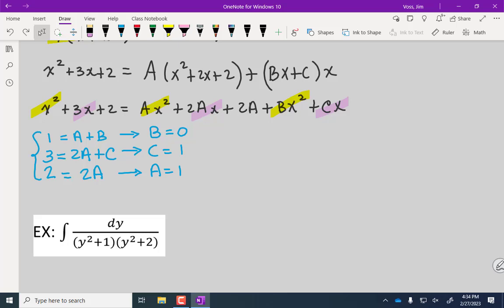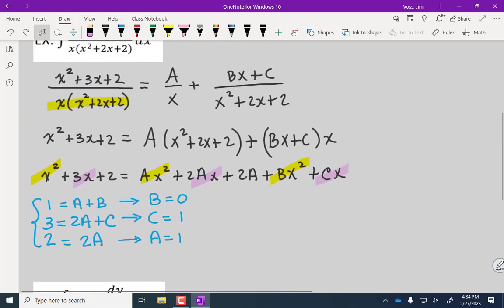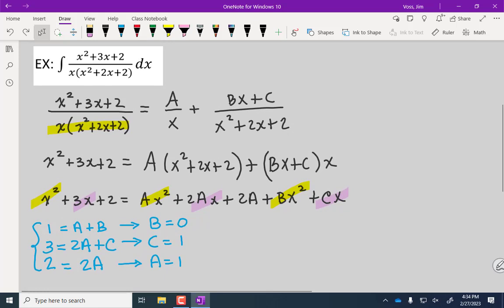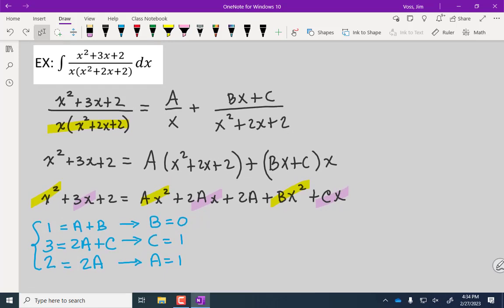Okay, that makes sense. So will the numerator always be bx plus c? Yes, unless there's more than 1, and then you could have a bx plus c, and a dx plus e, and an fx plus g, and an hx plus i, whatever the next letter in the alphabet is. I'm taking English class for 2 years. I know, it's been a while.